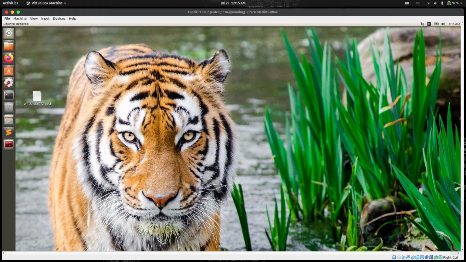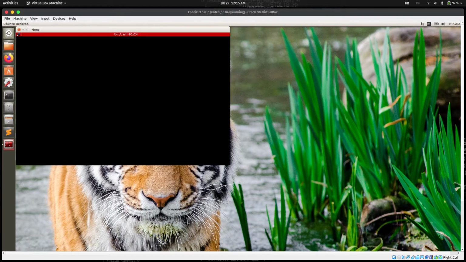Now I'm going to load Cooja. I'll launch my terminal and then launch the Cooja simulator. I'm going to navigate with cd to contiki-3.0, go under tools, cooja, and let me clear the screen. Then I'm going to run this command with sudo, and I'm going to enter my password, user.